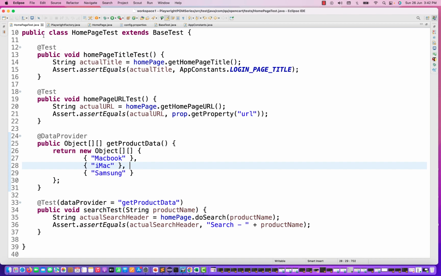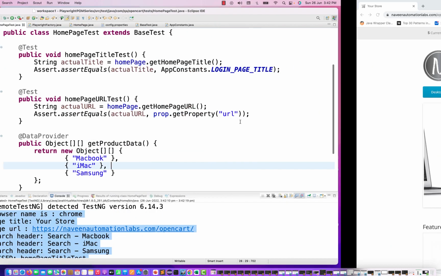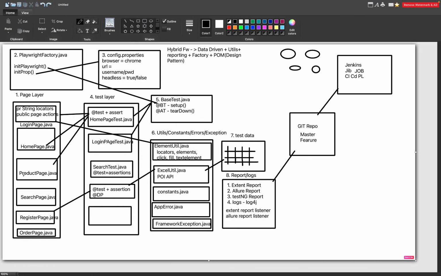Now, another thing is that tomorrow, let's say you will be creating some more test cases like login page and search test and other test classes that you are going to write. So we have to create one runner also, guys. That will be the 9th component, that we have to create the test runner in testNG. Test runners means your testng.xml file that you have to create. So here we have to create one.